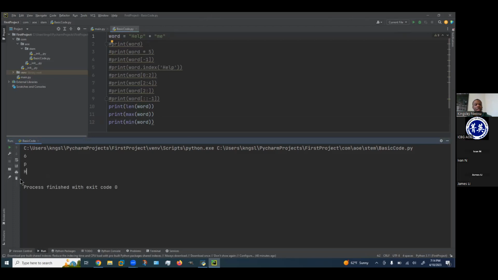All right. So now when I remove the empty space, we get capital H as our min, because I guess in Python, it goes from capital A to capital Z, and then from lowercase a to lowercase z. So that's why we get H there. And I guess space comes before all of that, which is why when I add a space back in here, it's the min character again.